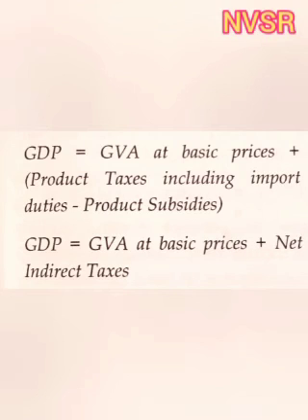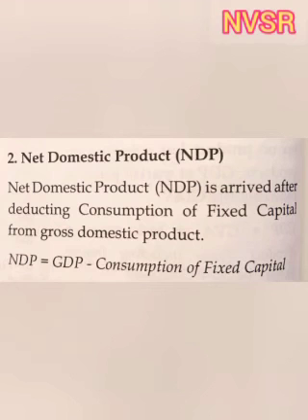Product taxes are paid and product subsidies are received per unit of product. Some examples of product taxes are excise duty, sales tax, service tax, import and export duties. Product subsidies include food, petroleum and fertilizer subsidies, interest subsidies given to farmers, households, etc. through banks, and subsidies for providing insurance to households at lower rates.